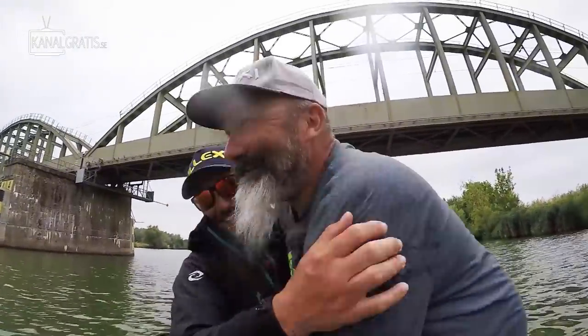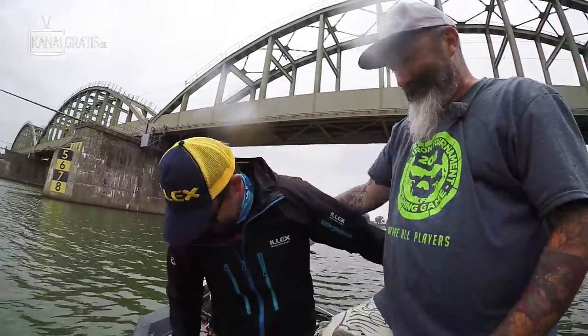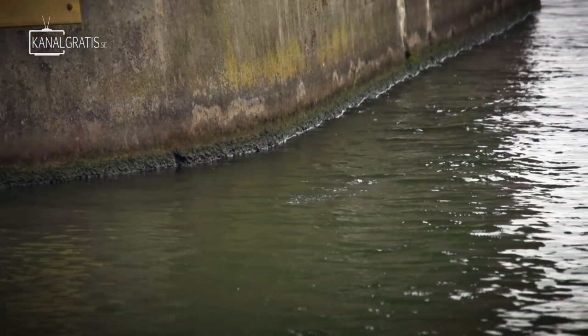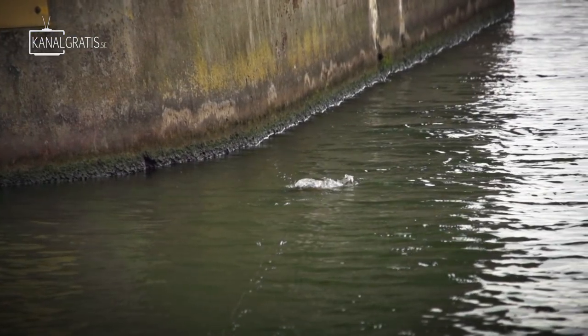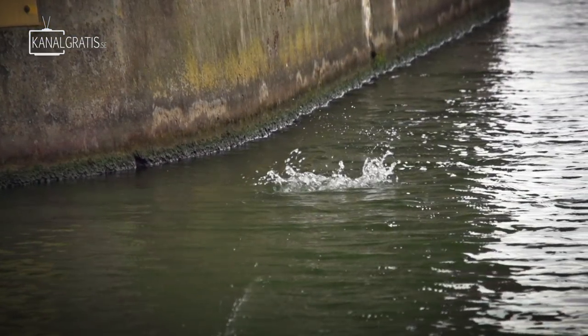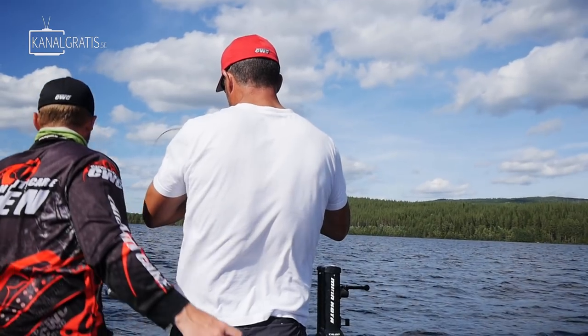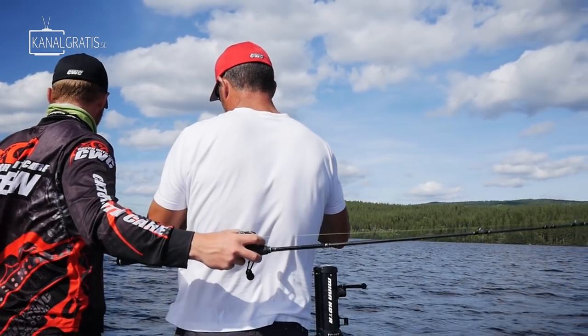We make it, top water. Slowly, one by one, tank, tank, tank. Good job, ILLEX Gunki. If the competition would end now, this fish would give them the top water point. Well deserved. CWC fishing team have changed their game plan and are now going all in for the big fish.